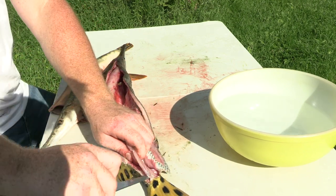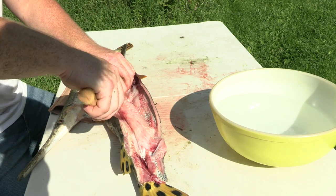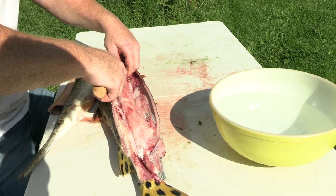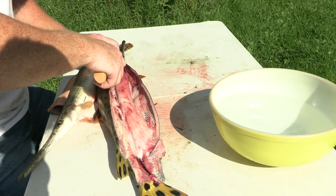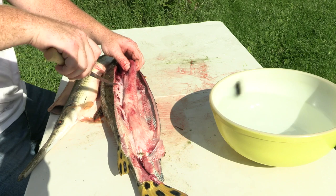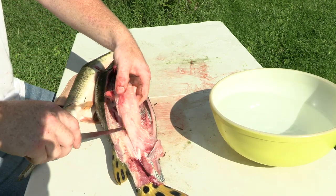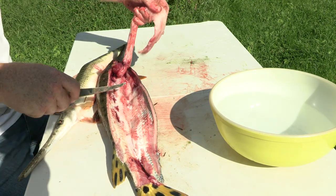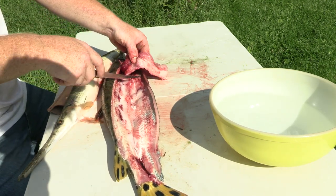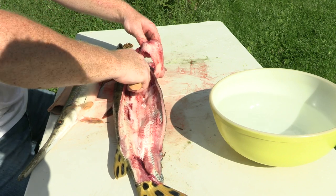I start at the back and work my way to the front, but you can do it the opposite way. That's all kind of pointless. As soon as you get down to where the rib cage is, watch out. Like I said, be careful around the eggs if they got eggs, and be careful around the guts, guys. You don't want to get that. That's bad for you. I've actually been told the eggs are poisonous, and I've never tested that theory out. So as long as you stay away from that, the ribs here, you're going to have a boneless fillet.